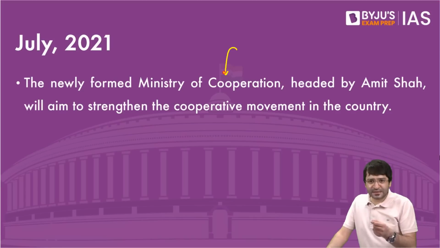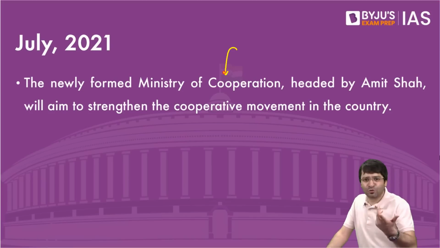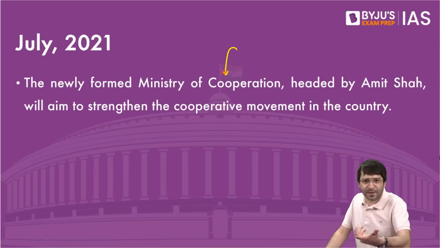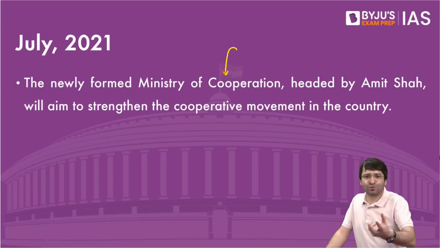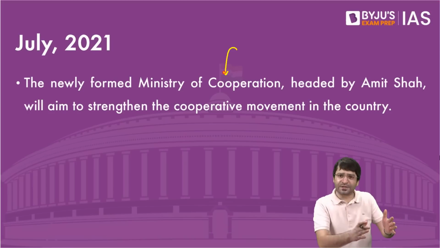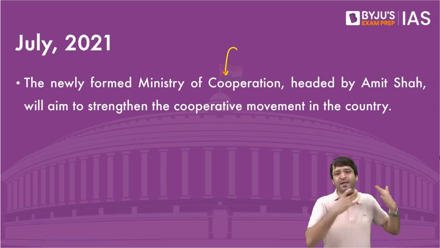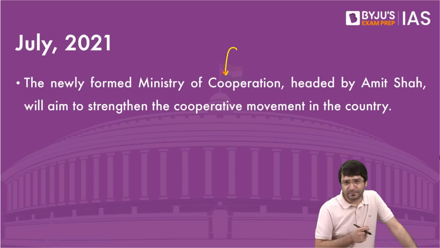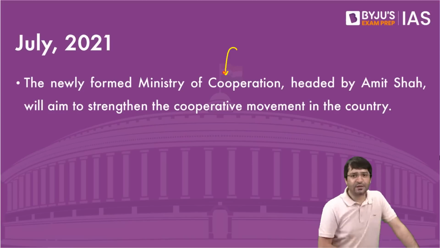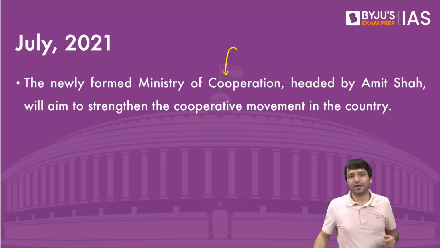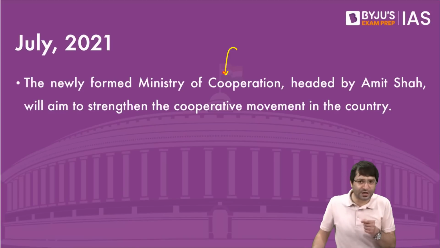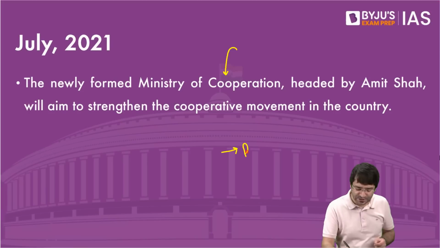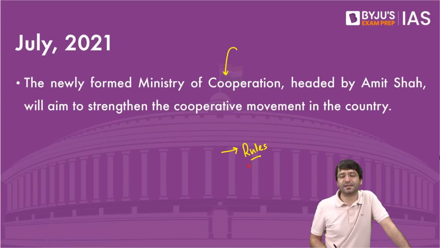The Constitution only says that the executive power is vested in the president. And the president will issue rules on how to exercise these executive powers. And the president has issued rules that these are going to be my ministries and they will perform my executive function. So if tomorrow another ministry is to be created, or a ministry is to be deleted, or a ministry is to be renamed, for that you don't need a constitutional amendment. You just have to change the allocation of business rules, as I told you last time, of 1961.